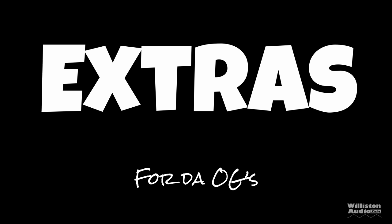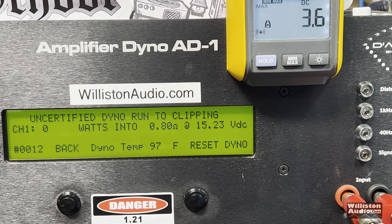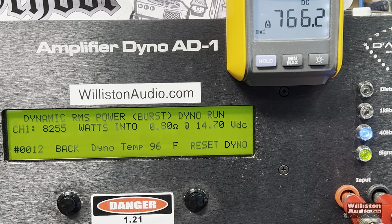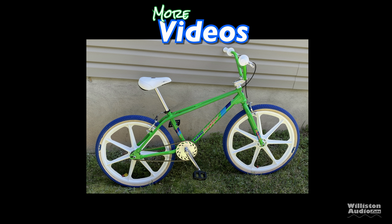The 'out of here' is just temporary — I've got extras for the OGs. Let's try 0.8 ohms: certified — 6,110 watts at 14.28 volts. This amp has got the power, as long as you have the juice to feed it. Uncertified: 6,759 watts at 14.14 volts. Dynamic burst: over 8,500 watts — 8,534.8 watts at 14.89 volts. Here's the final test sheet — pause it if you want to see it all. Thanks again for watching. Big D, I'm out.